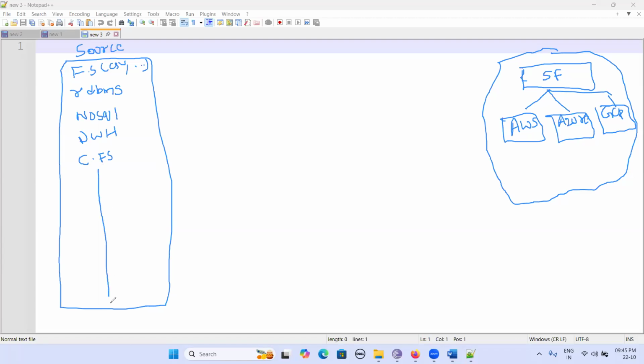Storage may be anything. Here, there is a role called data ingestion.